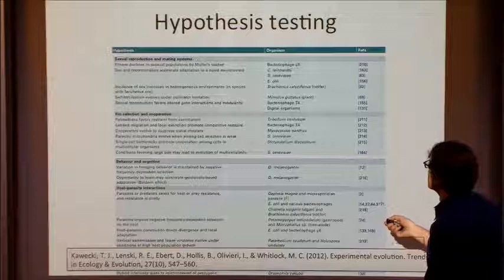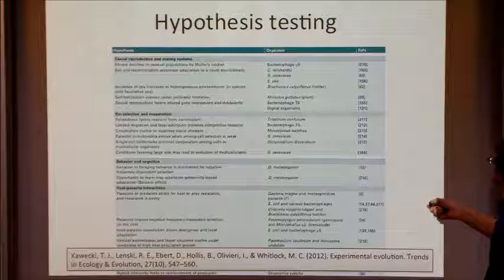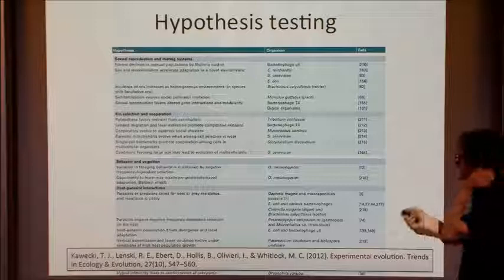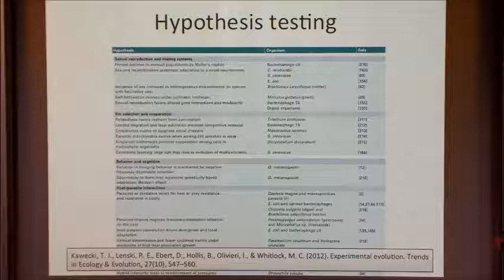But let me mention, for instance, sex and recombination accelerate adaptation to a novel environment, and that has been tested in various organisms. And with many of these hypotheses, you have to look long enough and in different systems, and eventually you'll find it. So the real question is whether the hypothesis that you're formulating is typically true and important in many systems, or a really rare exception. And that gets you into quantitative questions. And I will argue that some of the most interesting questions in experimental evolution are really quantitative.